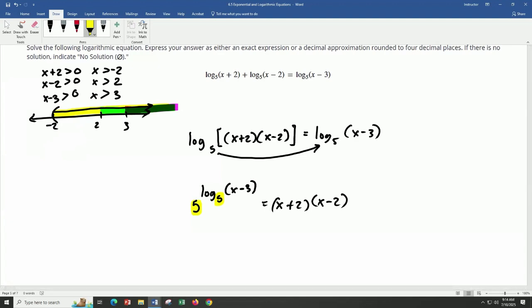So what's about to happen? Doesn't all of that just go away now? And then you're left with what? Oh, well, this is nice. I'm literally just left with x minus 3 is all equal to, oh, x plus 2 times x minus 2. Oh, that's kind of nice. And now we're back in basically intermediate algebra or chapter 1 of this class.